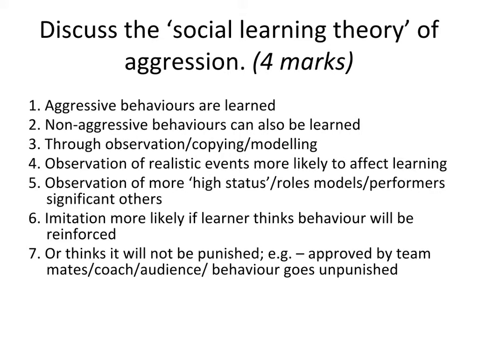So let's have a quick look at a question so we can see that some of the main points that we've discussed are on here. So aggression is learned, as is non-aggression. And then we've got the modelling point, talking about some of the types of models here. So the high status significant other role model type of an answer, and then we've got reinforcement, and then around the punishment. So easily getting enough there for our 4 marks.